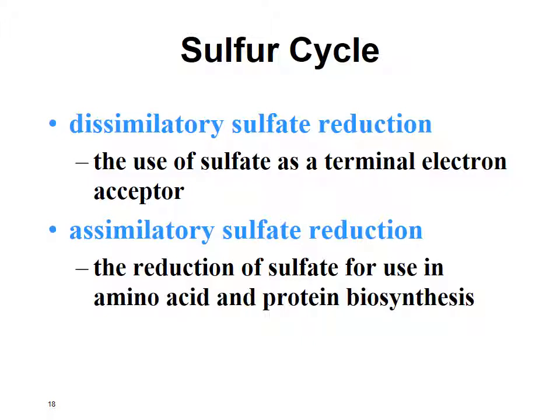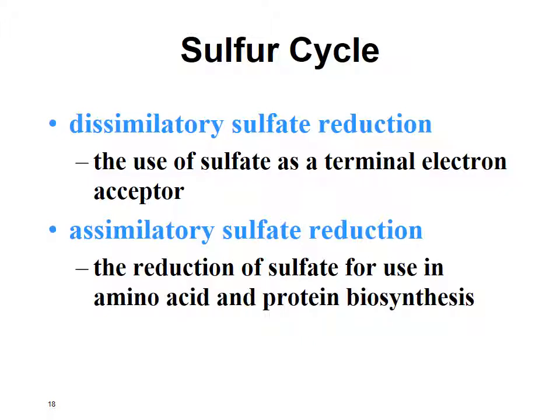When this sulfate diffuses into a reduced habitat, it provides an opportunity for different groups of microbes to carry out what's called sulfate reduction. For example, when a usable organic electron donor is present, some microbes use sulfate as a terminal electron acceptor, as described here, and this occurs during anaerobic respiration. Dissimilatory sulfate reduction, that is the use of sulfate as an external electron acceptor, results in the accumulation of sulfide in the environment.